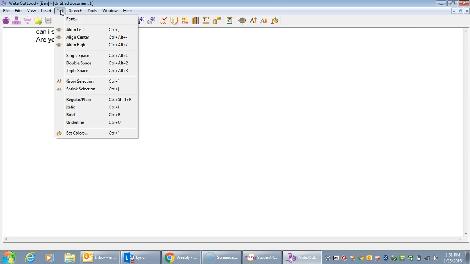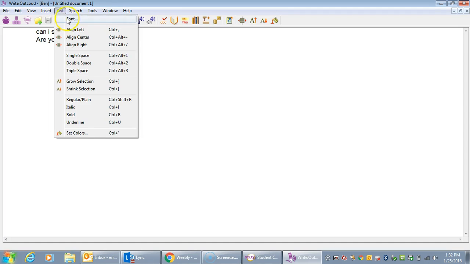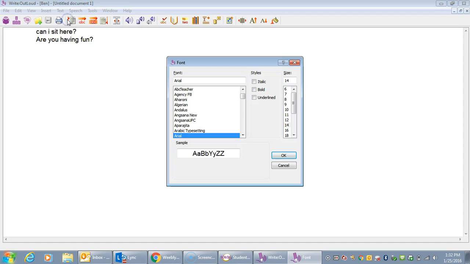It's a little bit different than you would do in Microsoft Word. So you would go to Text, Font, and here you have some options. And again, it speaks to you so that you have that verbal prompt. You can put it in italics or bold, underlined, and then you can make it larger.